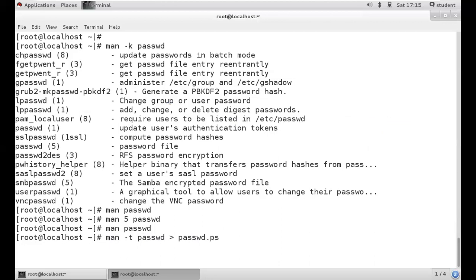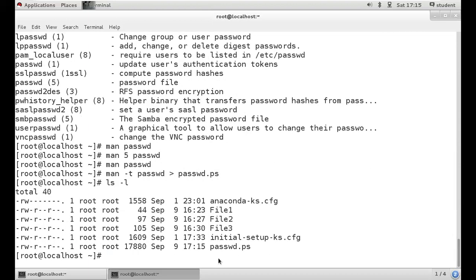Your wish, guys, about the extension. If you want, you can give txt or some different extension, but since we are going to convert the content into the PDF file itself, because of that reason, in Linux, .ps is a PostScript document file, right, guys? Then hit enter. Now check the list. See, guys, the password.ps file got created.